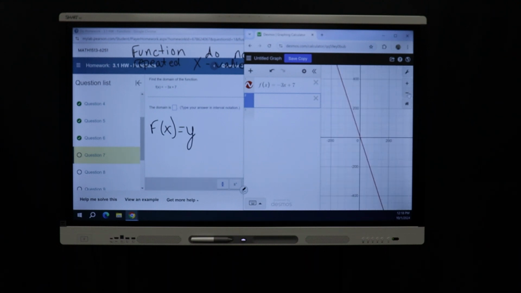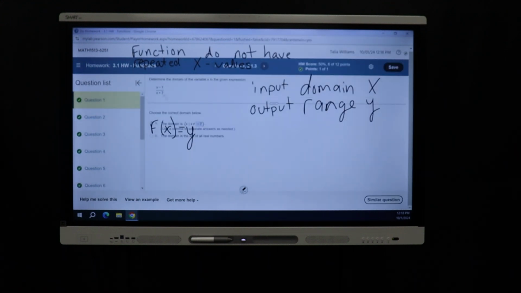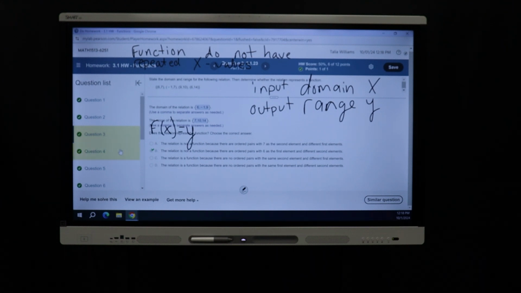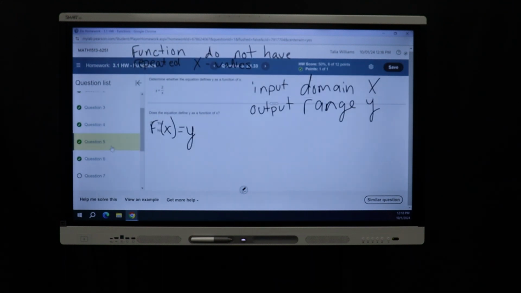So looking at this graph, do you see any holes or asymptotes, any of that? It's just a line. So on this one, there's nothing that makes it undefined. Like our very first problem we did over here, if they ask for the domain of this one, there's going to be a hole in this graph at negative 7. There's going to be a hole in this graph at 0. There's going to be an asymptote there at 0. And this one's not a function.